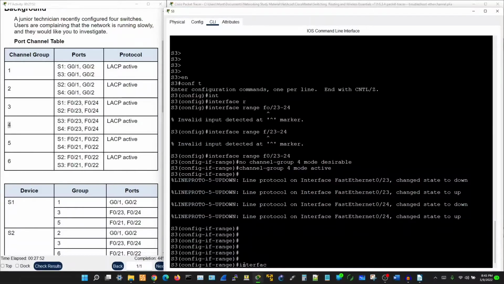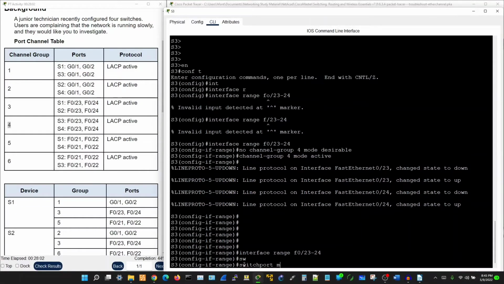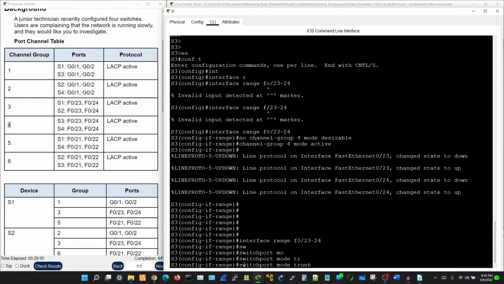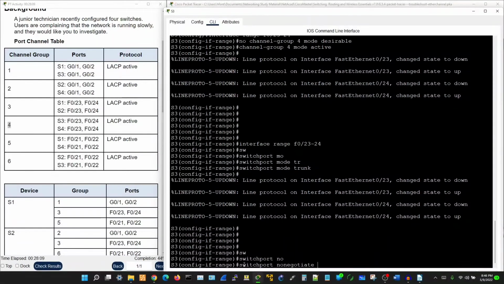Interface switchport mode trunk, switchport nonegotiate.